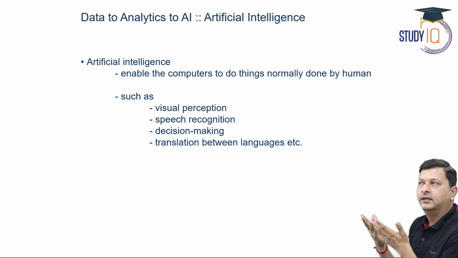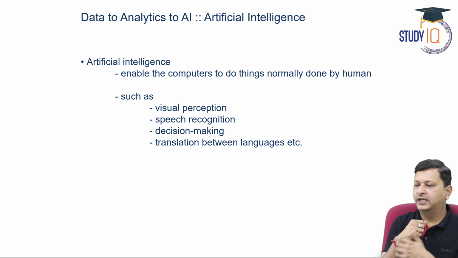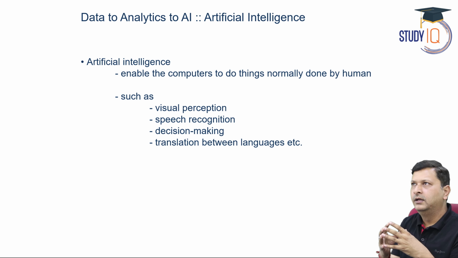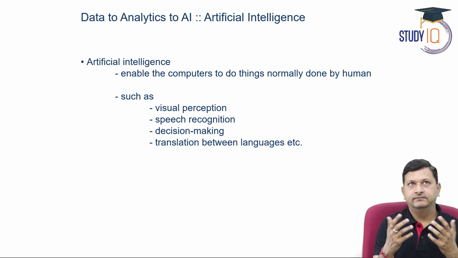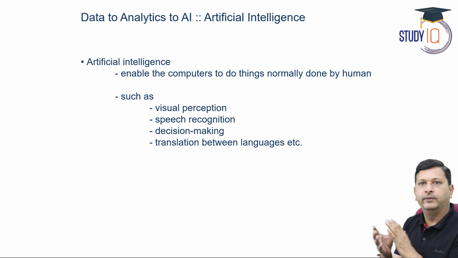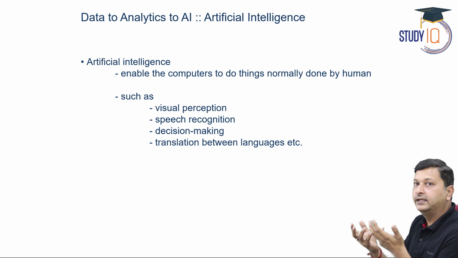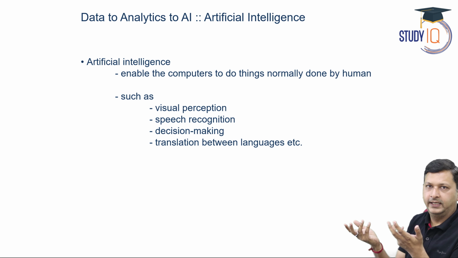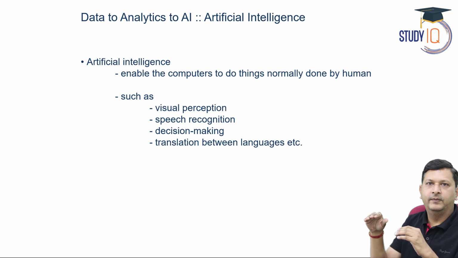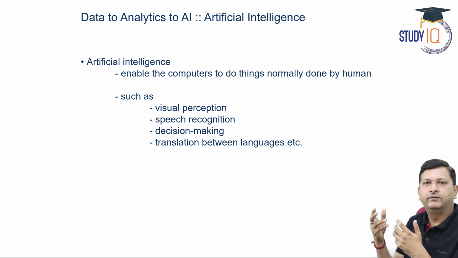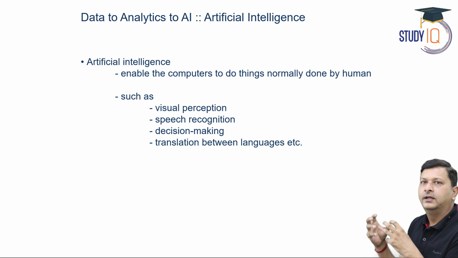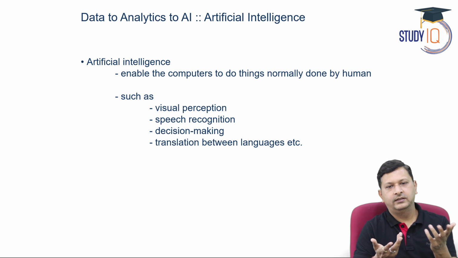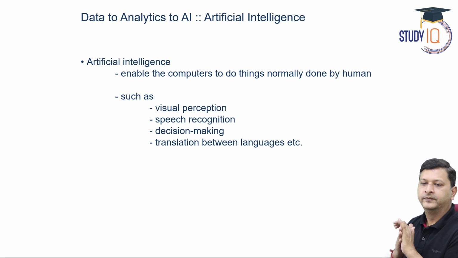Then we have decision making. As we talked about for analytics as well, this is another maturity level. Decision making is, how should I explain, again going back to the car example. An autopilot car is taking a decision, or autopilot planes are taking decisions. If the airflow is coming, the plane has to slow down, or it has to instruct the people sitting in the aeroplane to please use their masks. Rather than a human being, the machine is doing it. So that is why it is artificial intelligence.